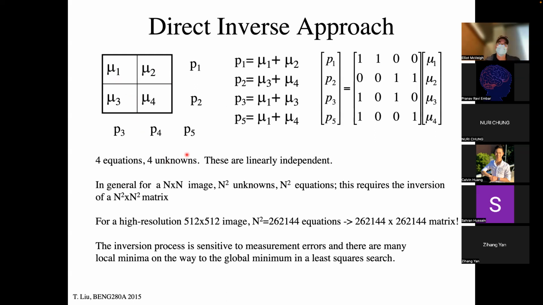So it's all well and good if it's a small image, right? Because for 4 values, I have a 4 by 4 matrix, right? For a 512 by 512 image, I have 262,000 values, right? So this matrix would be 262,000 by 262,000. It becomes a very large matrix, right? It is called the system matrix of your system, right? Because what goes into filling out these coefficients here tells you something about your system, right? But it's just an enormous matrix to invert.